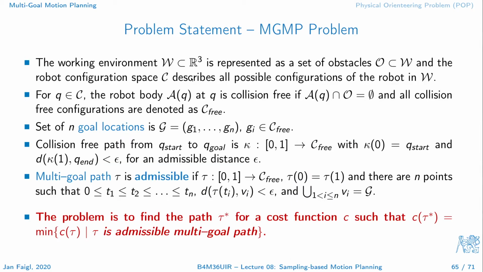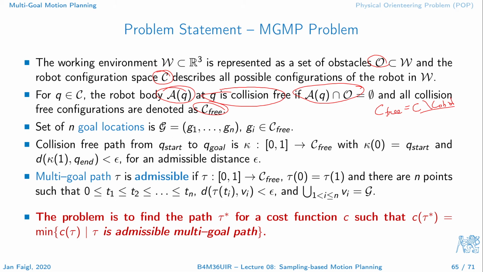The multi-goal motion planning is a problem where we consider the 3D environment. And within this 3D, we represent the obstacles as a set. That provides us the notion of the configuration space: as the robot has some shape, it is collision free if there is no collision with the obstacles. So that provides us the C free, and you should be aware that C free is C without the C obstacles, and C obstacles are the configurations of the robot in collision with the obstacles.